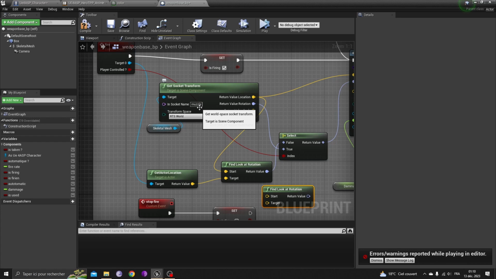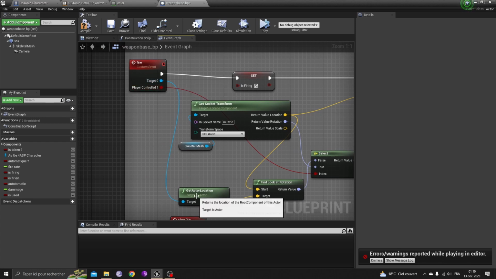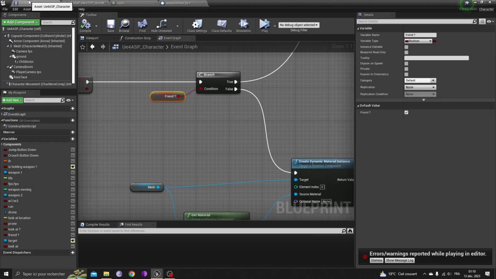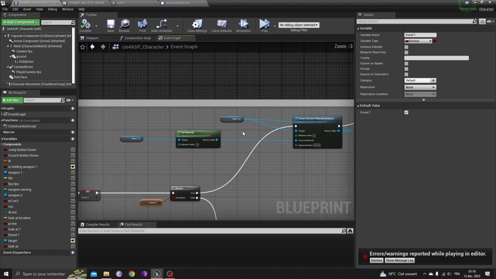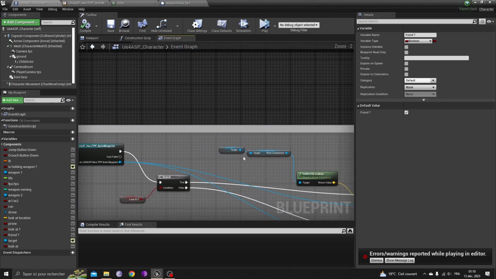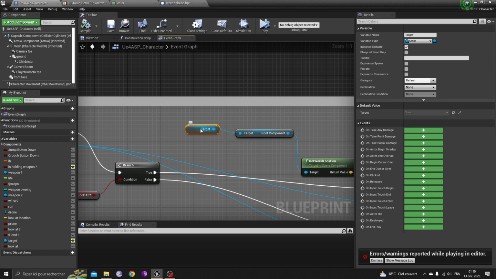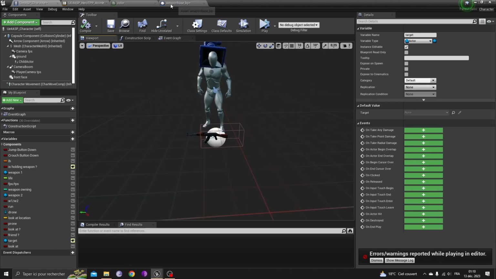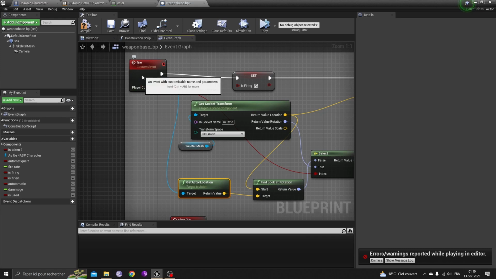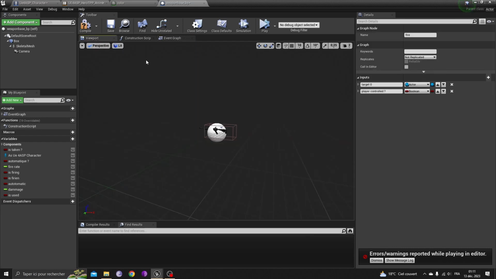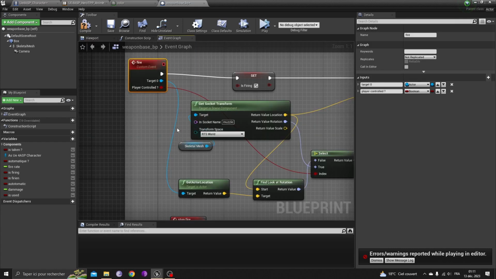Okay. The start will be, of course, the muzzle. The bullet will spawn from the muzzle of the weapon, and the target will be the target that we created here. Okay, this is our target. How do we get our targets from the character blueprints to the weapon? The same thing. You go to the fire event of your weapon blueprint here, and you will click here in the inputs, add new parameter.